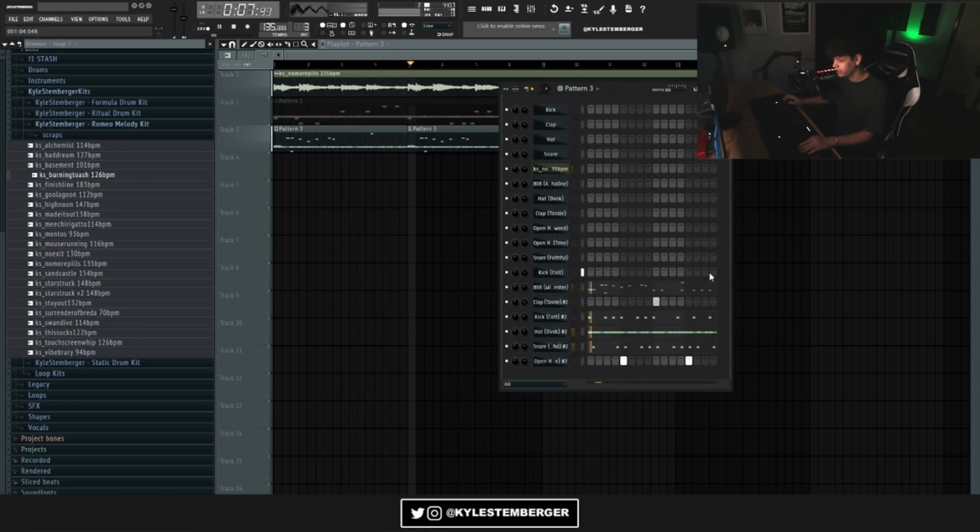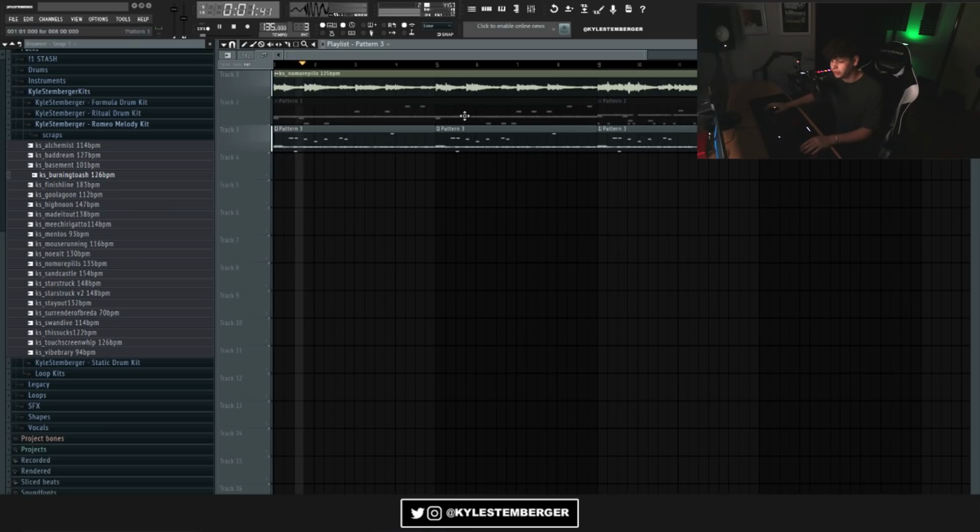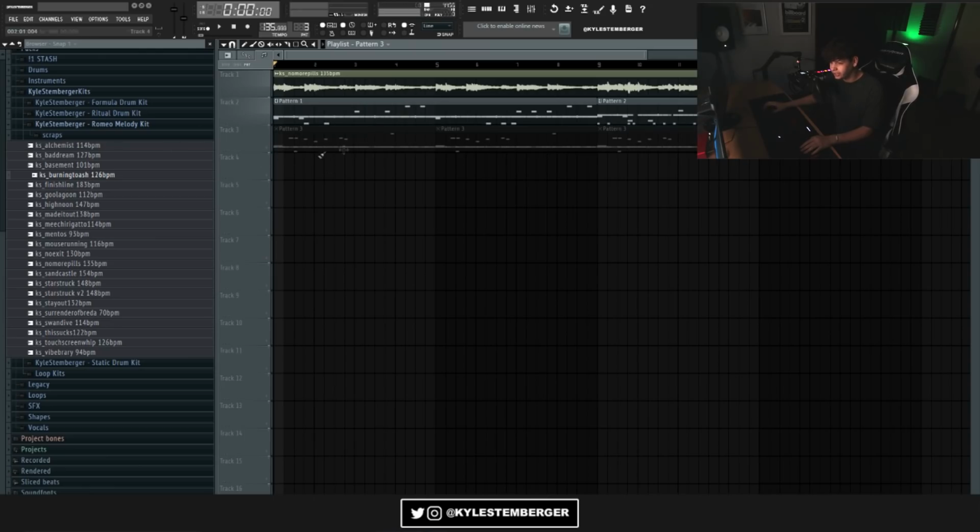So as you can tell, the snare is just way too loud. The kick's too quiet. The 808's just like kind of out of key. So this pretty much does not sound good to anybody unless you're on like every drug there is. So just to show y'all the difference that this really makes, here's the original drums I played. And then here's the drums dumbed down and in key and everything.